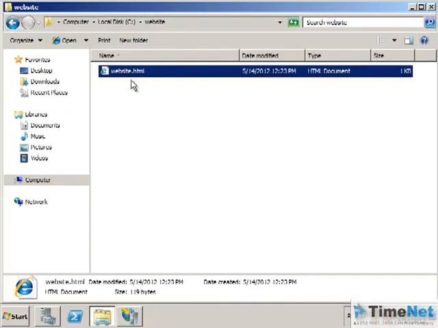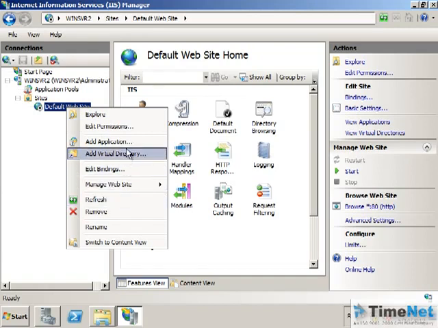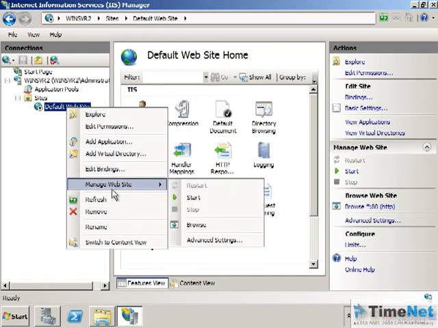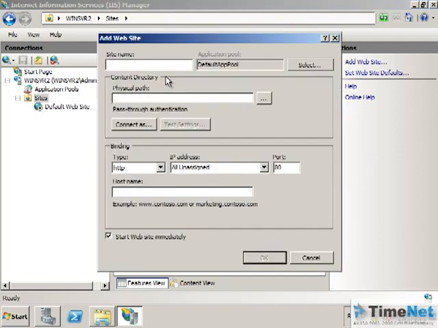Inside IIS manager, you have to make sure that the default website is stopped, and after that you can right click on sites and click on add sites, and you can give a name to the site. This does not have anything to do with the name of the website through which we are accessing it. It is just to identify the website inside this IIS server manager, like the name default website.